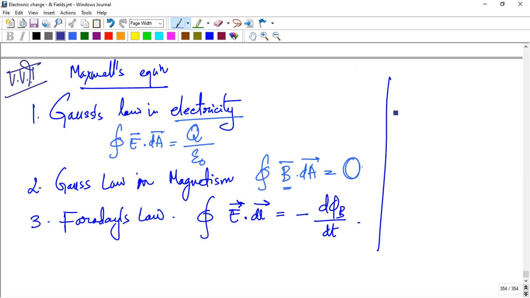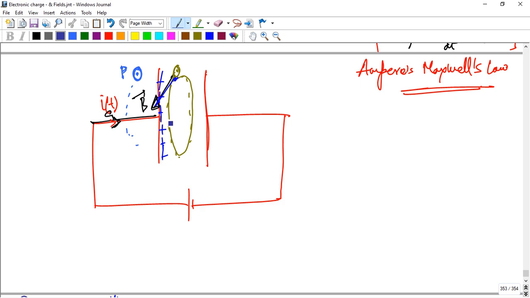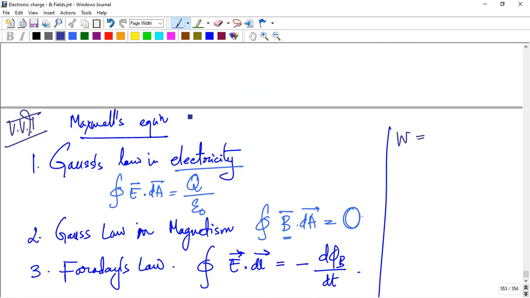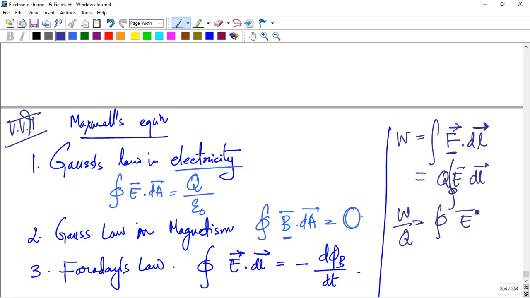It's very easy. We know that suppose work is done moving a charge from one plate to another plate. That is impossible here, but we consider the moving charge from one plate to another. Work is equal to force times displacement. Suppose there is a length L, for better understanding, because many students think of it as a surface, so I put an L here. Force times displacement, and force is equal to Q times E, dot dl. And now W by Q is equal to the integral of E dot dl.